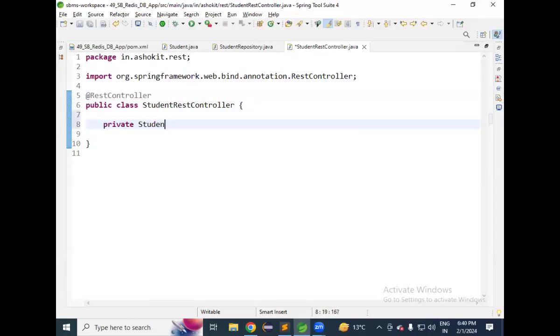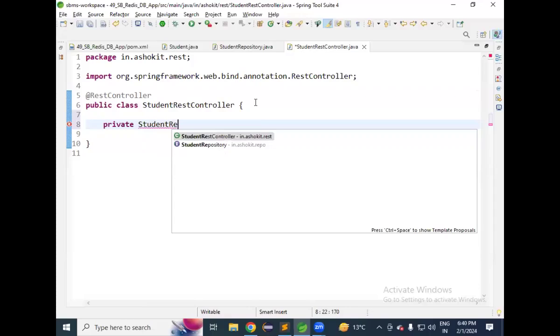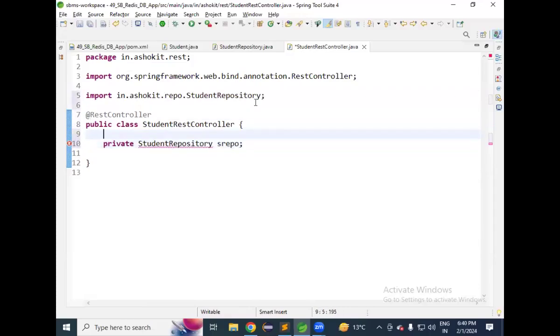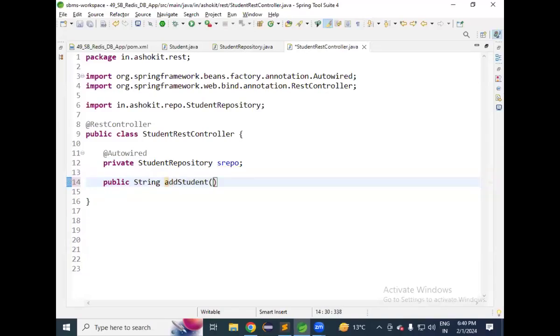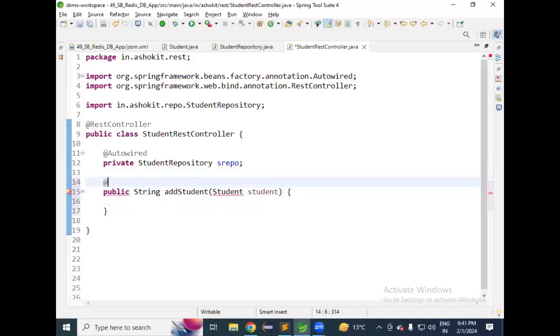Private StudentRepository, let's perform autowiring. Now, first let me write one post method to create the student record. Okay, public String addStudent. Okay, how do we get the student data? Student data we are going to get as a request body.